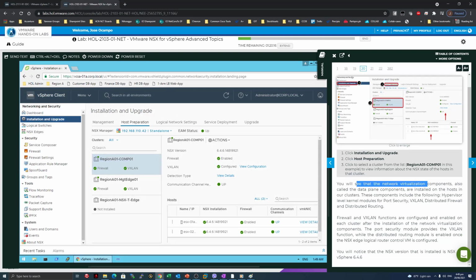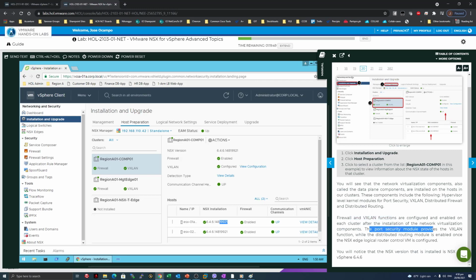You will see the network virtualization components. When you click on this one, you see the NSX version, and these are the two ESX hosts running on this version. VXLAN functions are configured and enabled on each cluster after the installation of the network virtualization components.